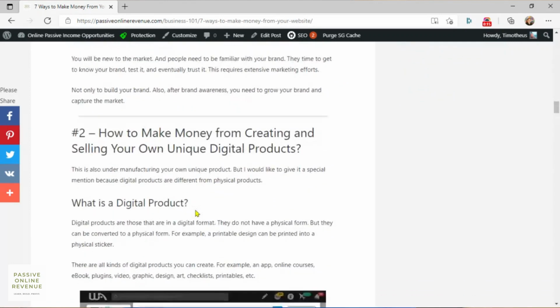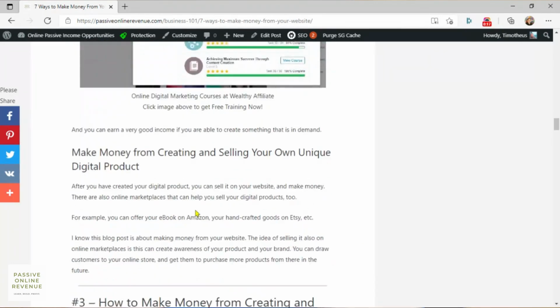So use the headers to break up the text in your article, as opposed to having a long entire page of nothing but text. When you have headers, it makes the article more scannable, and a scannable article is a readable article, and a readable article is one that's more likely to perform well in search engines.